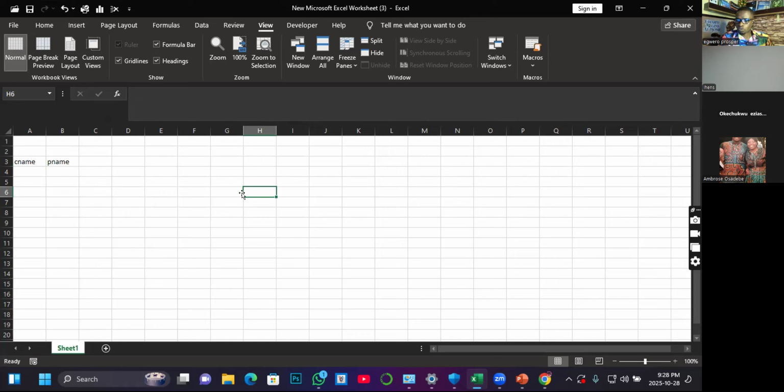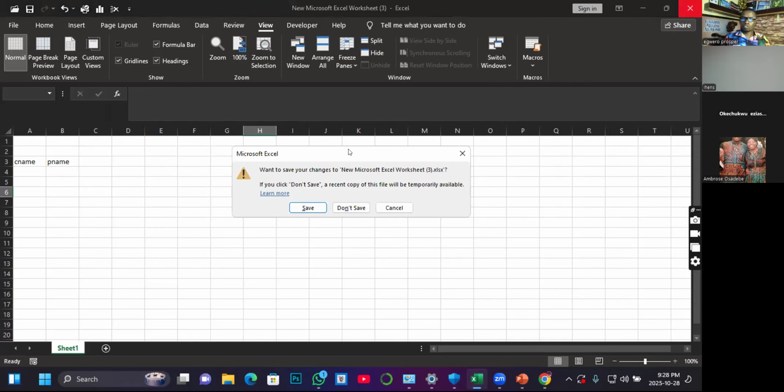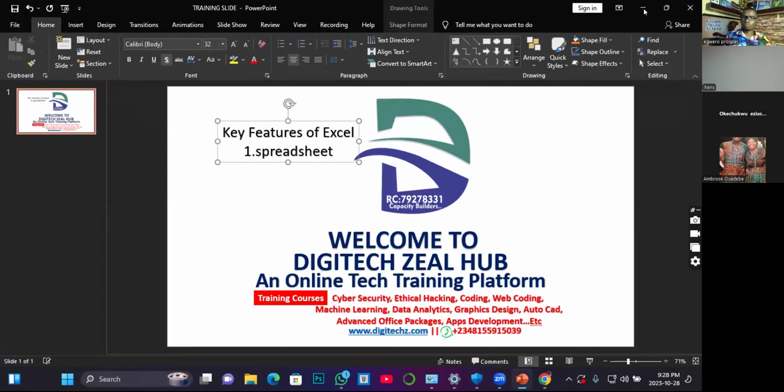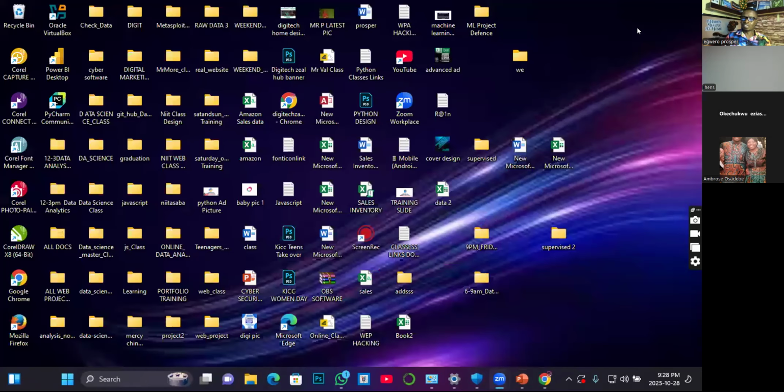All right. So now let's quickly talk about how we even start with Excel. How do we start with it? In this case, I've already opened it before you guys joined the class, so let me close it. Let's assume that you are given a system like this, and you have confirmed that Excel has been installed. How do you load it?